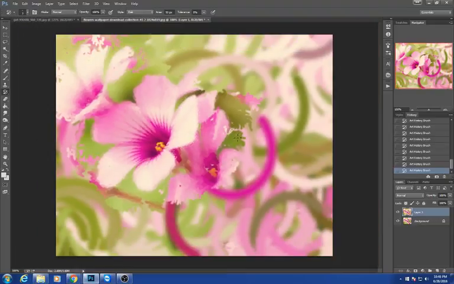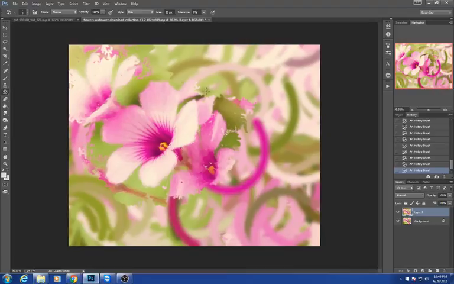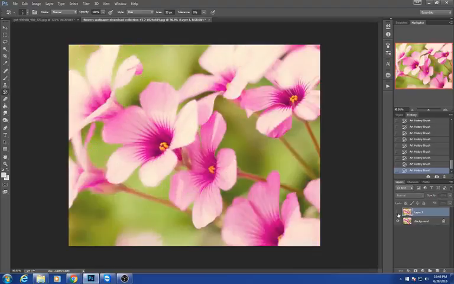So it's a fun tool to use to make an artistic representation of a photo. You can make a portrait look like a painting, and it's definitely something you have to play with and experiment and just try different things. And nothing is destroyed or irredeemable, because you still have your original under here.